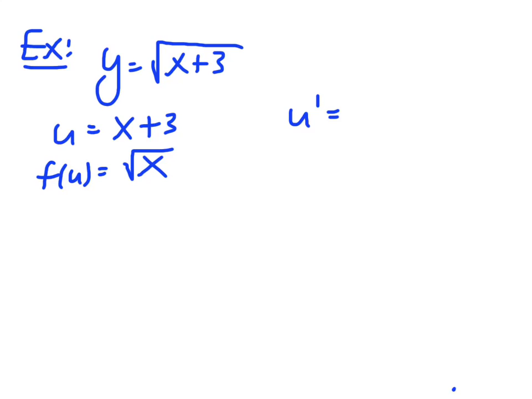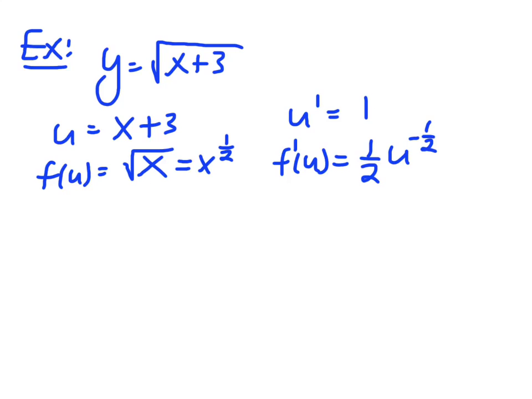Alright, so I get u prime. I'm just going to use the power rule again. The derivative of a linear function is always just a constant, whatever's in front of the x. So I'm left with 1. And then the derivative of f of u is f prime of u, and that's the derivative of this guy. It may help you to think of root x as x to the 1/2. So I'm going to use the power rule, take my 1/2 in front, so 1/2 x, then I'm just going to subtract off 1 from 1/2, so I end up with a negative, not x, there should be u, I hear you guys screaming at the video already. And then 1/2 subtract 1, so negative 1 over 2.